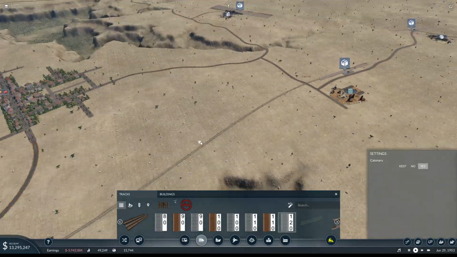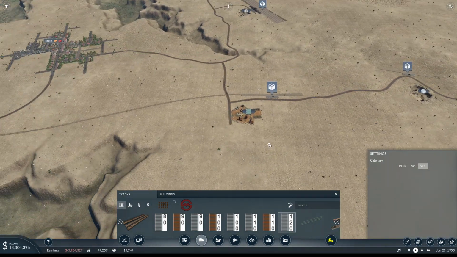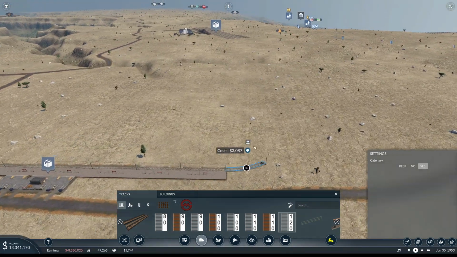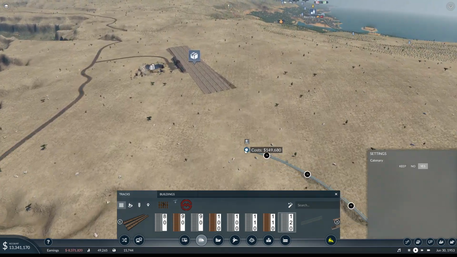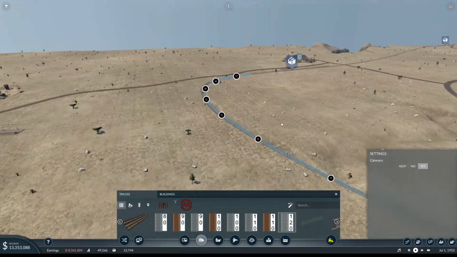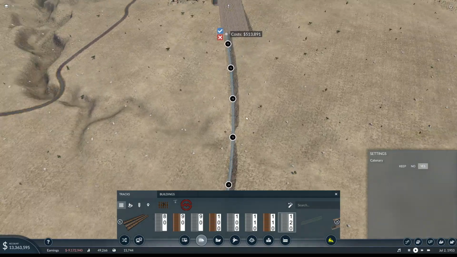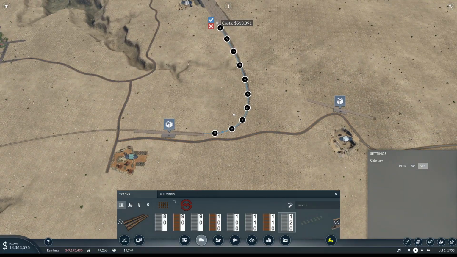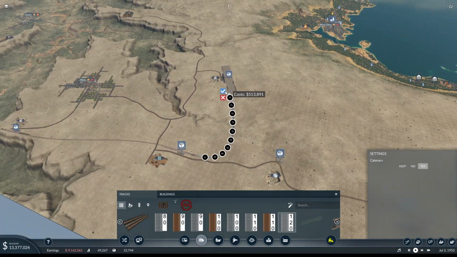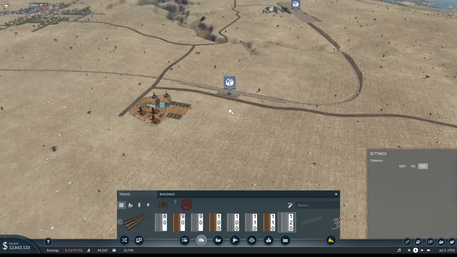Now, is this going to have multiple trains on it? Probably not initially. It's gonna have a real tight curve on it. Yeah, we'll hook that up. It's a pretty deep gouge as well.